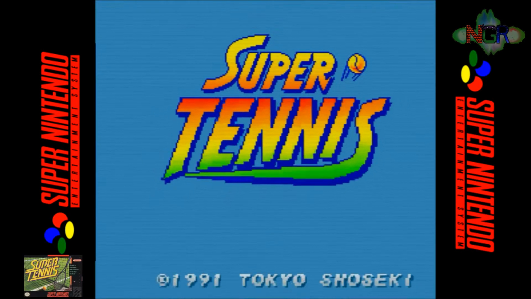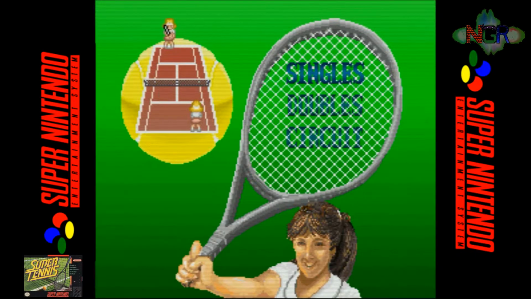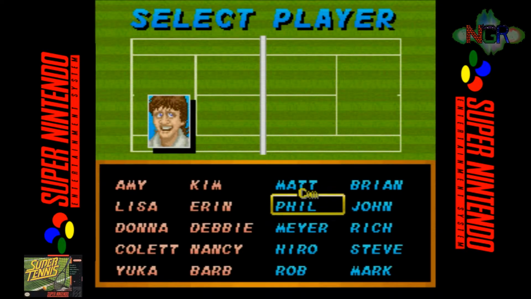After a pretty uninspiring loading screen, you are offered the choice of 3 modes: singles, doubles, or world circuit. The singles and doubles mode offer exhibition matches which see you pick your characters and face off in a 1, 3 or 5 set match over a selection of court types, either hard, lawn or clay.